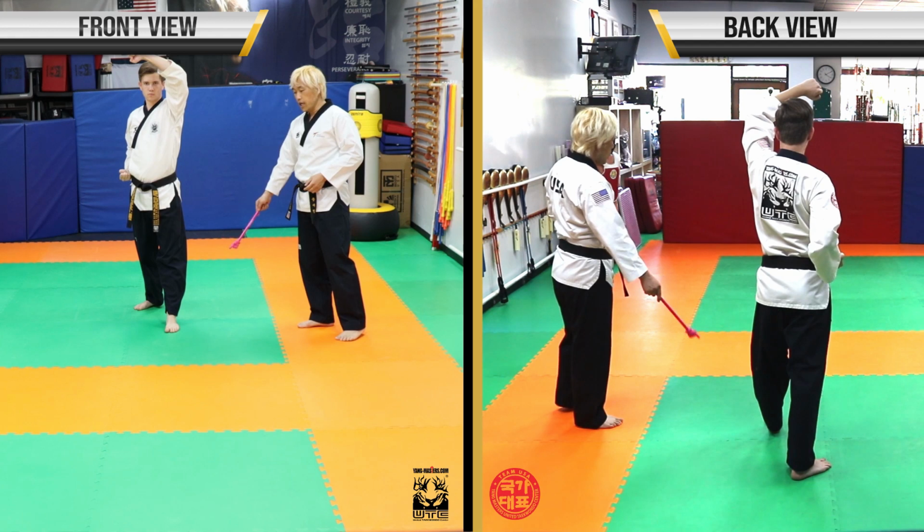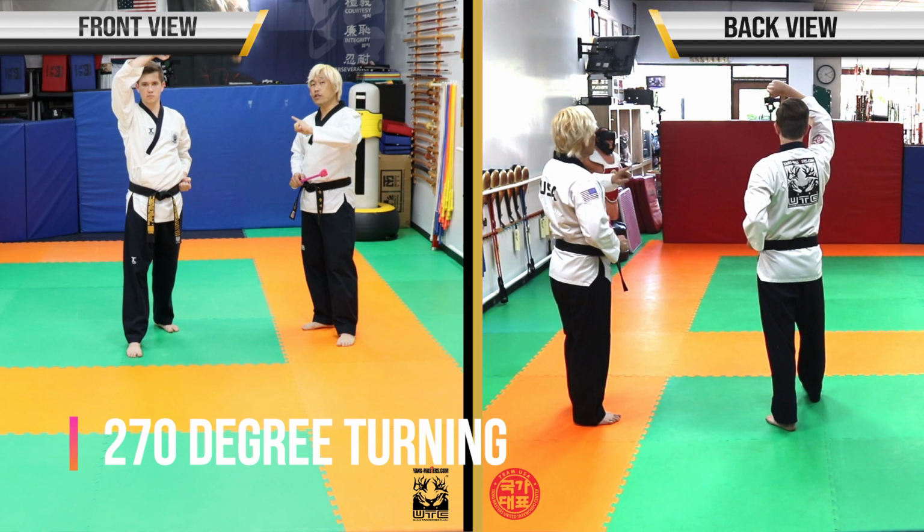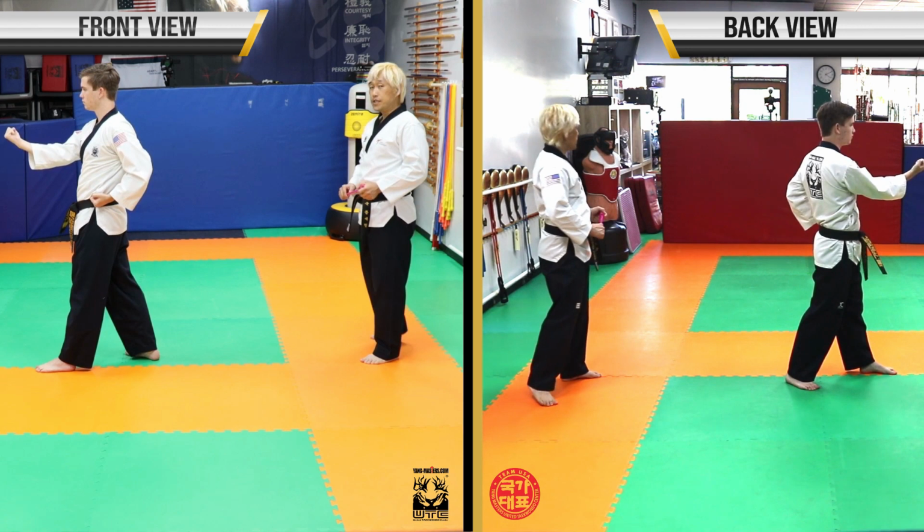Now, 270 degree turning, middle block, one. Nice set for the middle block, two. Another set for the middle block.